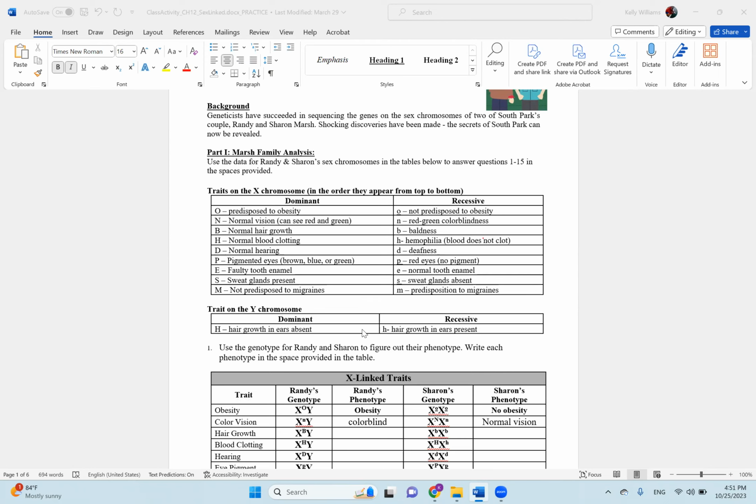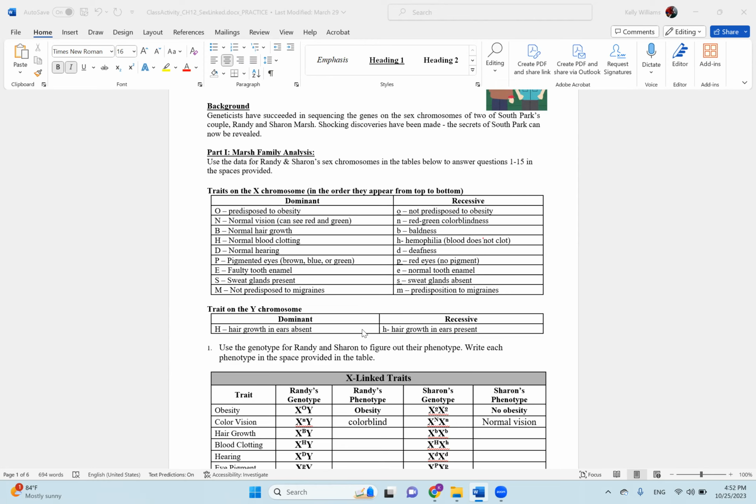If it specifies that it is male or female or X-linked / sex-linked, then you are going to be using X and Y chromosomes, right? Whether you're looking at a female who's XX or a male that's XY, or if it's not X-linked and it's just simple inheritance, then you're just doing a regular Punnett square. So make sure you understand the difference. Make sure you know which one we're talking about on the exam so that you don't do it the wrong way.